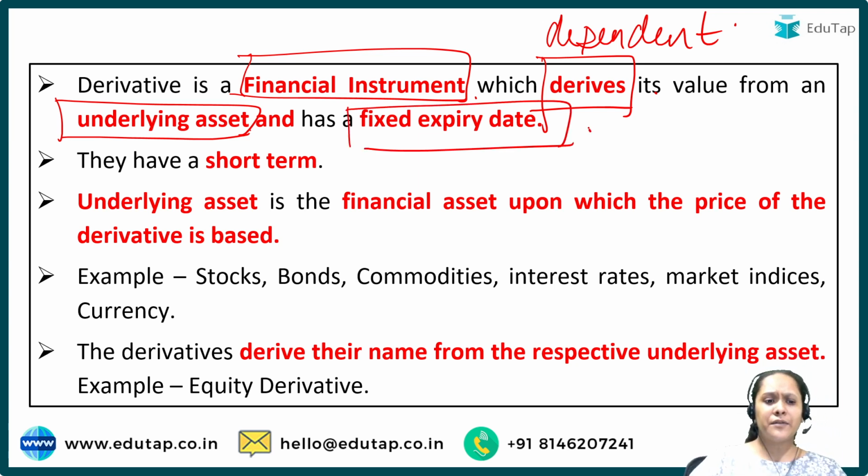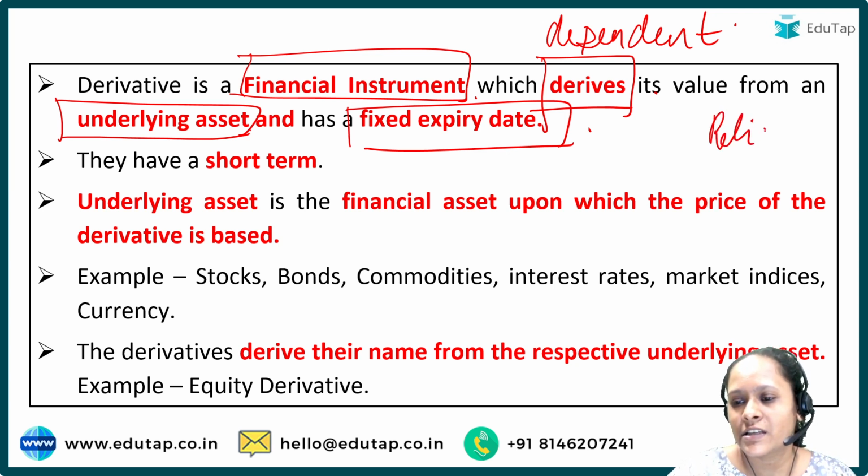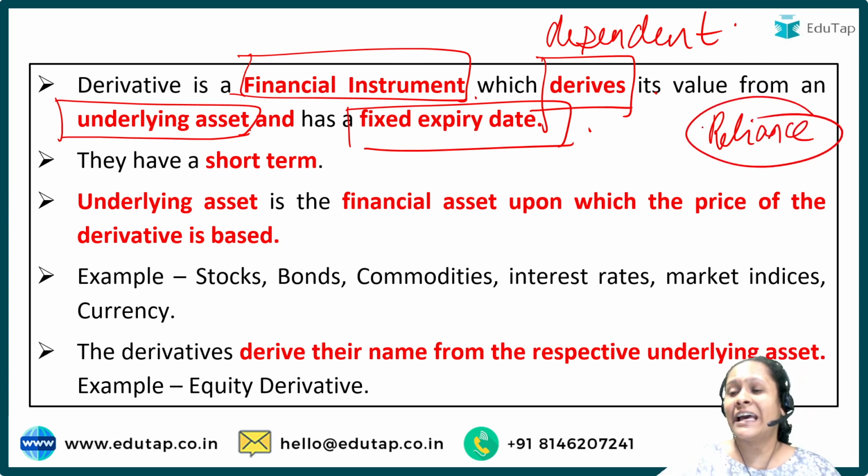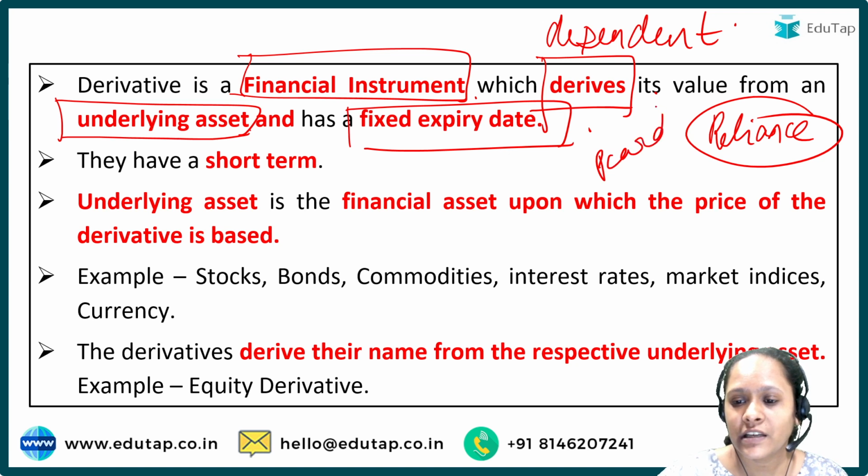Now let us understand what an underlying asset is in a very basic way, and then we'll get into the technicalities. Let's say you go to a Reliance shop. You go for shopping, and at the bill counter the cashier tells you that, ma'am or sir, you can open an account with us, which is the loyalty program account, wherein the more you purchase, the more points would be credited into your loyalty card, which is also known as payback cards.